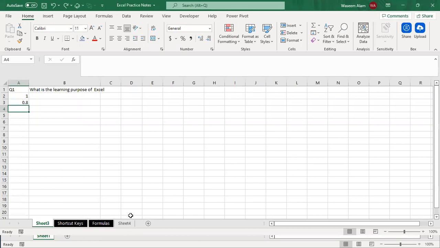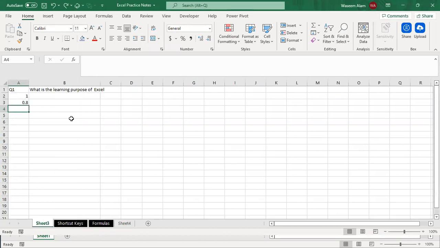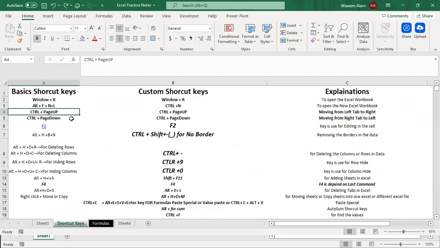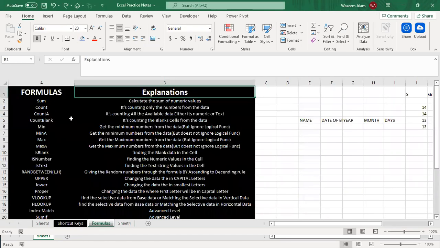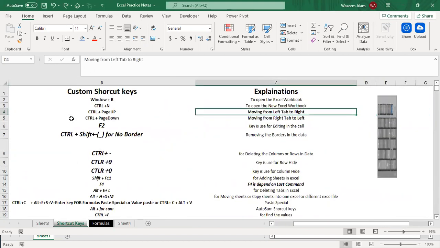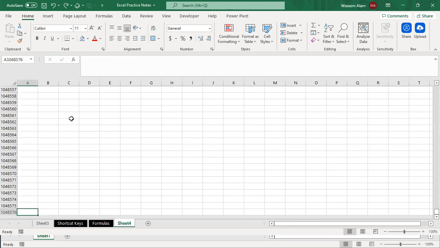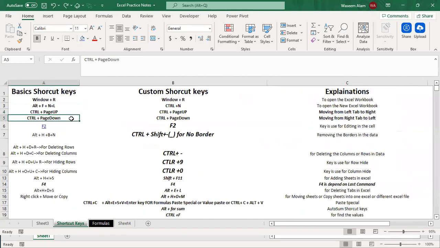So instead of going by mouse, we press Control Page Down, again, then again. Control Page Down is used for movement from left to right, and from right to left, Control Page Up. Got it?